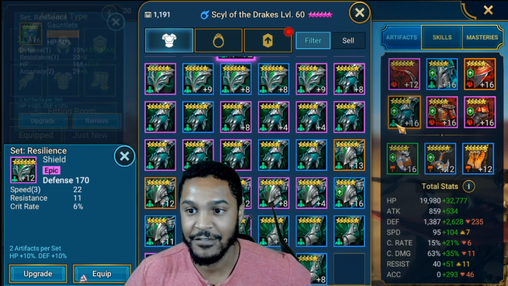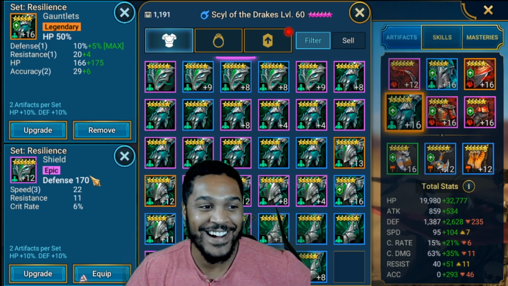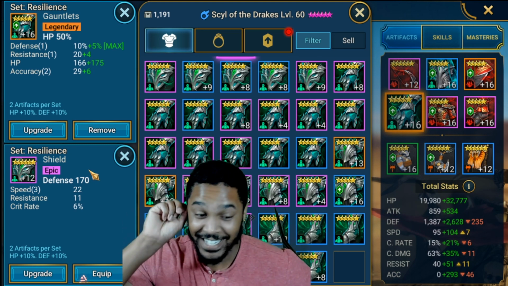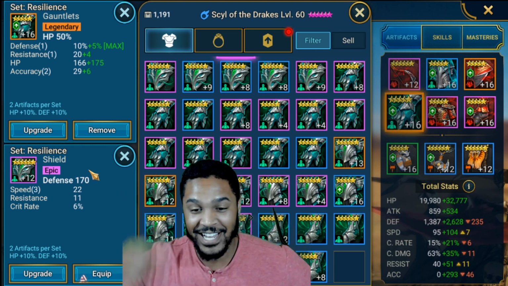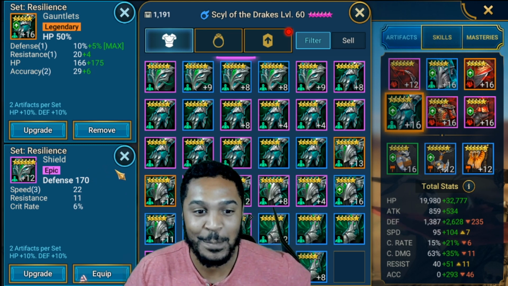Let's see if we got gloves. So you do have a glove here with accuracy, resistance, and defense. Apparently, I was recruited by Plarium headquarters, and I just turn a button on that allows us to get triple roll speeds once in a while.